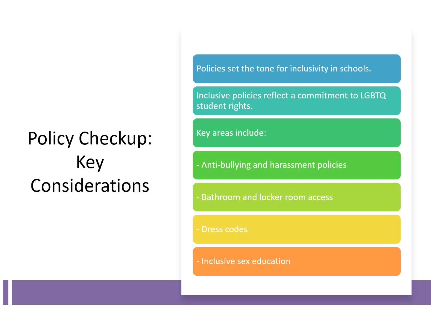It's critical to examine our school policies to ensure that they are inclusive of LGBTQ students, and this includes anti-discrimination policies that explicitly mention sexual orientation and gender identity, clear guidelines for name and pronoun usage, and ensuring access to facilities that align with the student's gender identity. Policies set the tone for a safe and respectful environment, and we'll look at examples of schools that are leading the way.